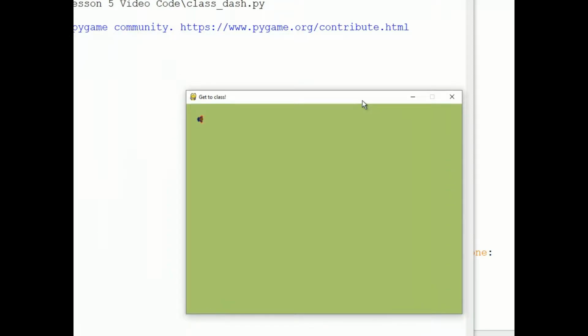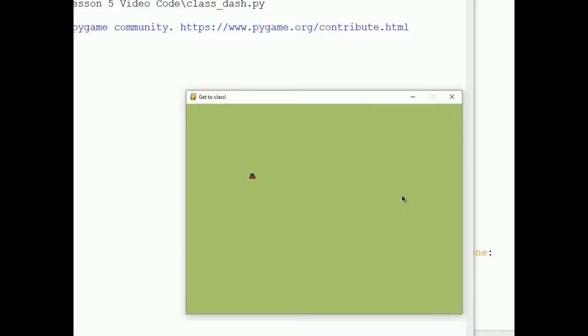This program is called class-.py, and it's a very simple program with a player-controlled sprite representing a student moving up, down, left, or right within what I'm referring to as a college green. The player controls the sprite by pressing the arrow keys. The sprite stops when all arrow keys are released.